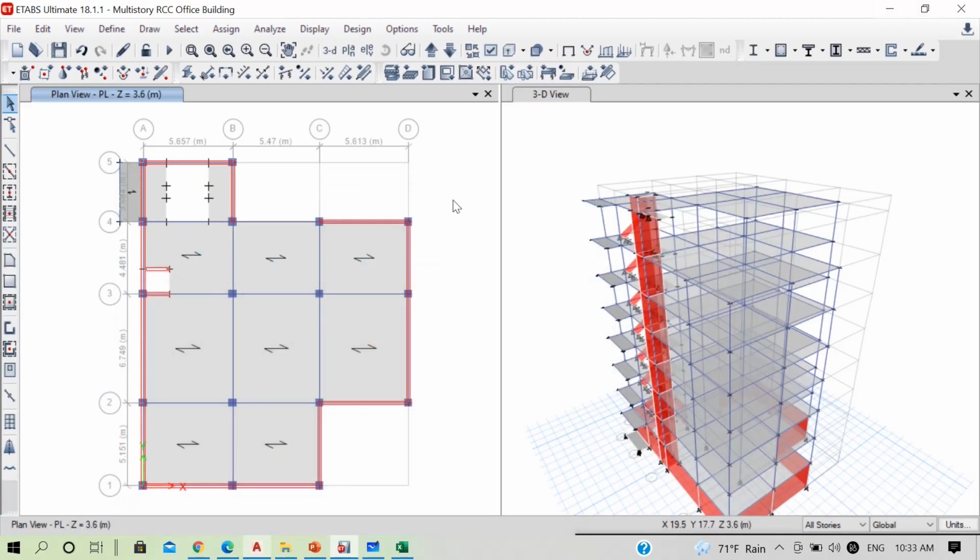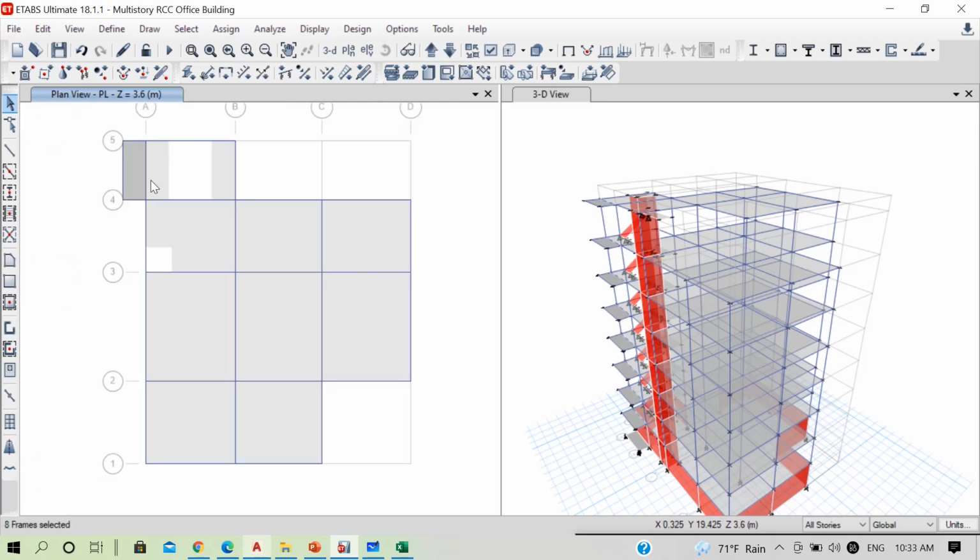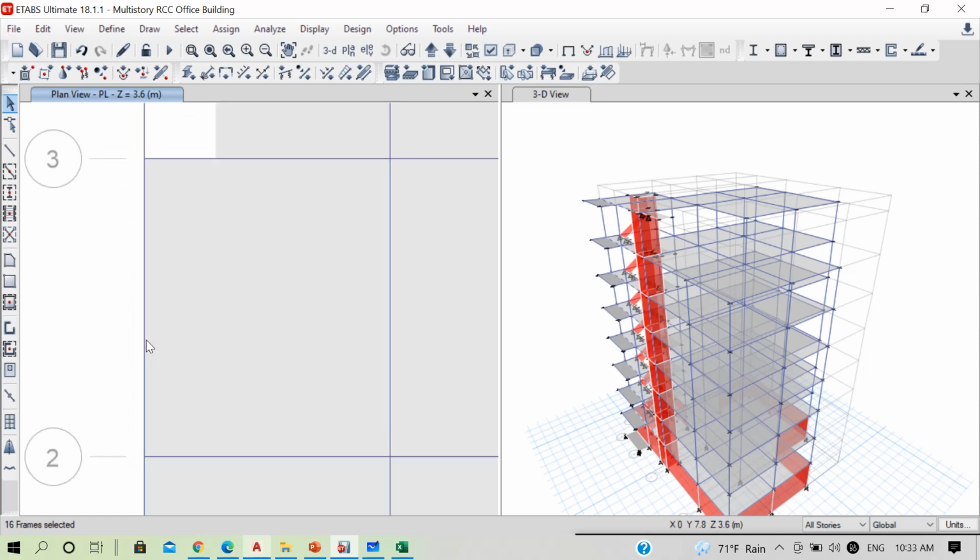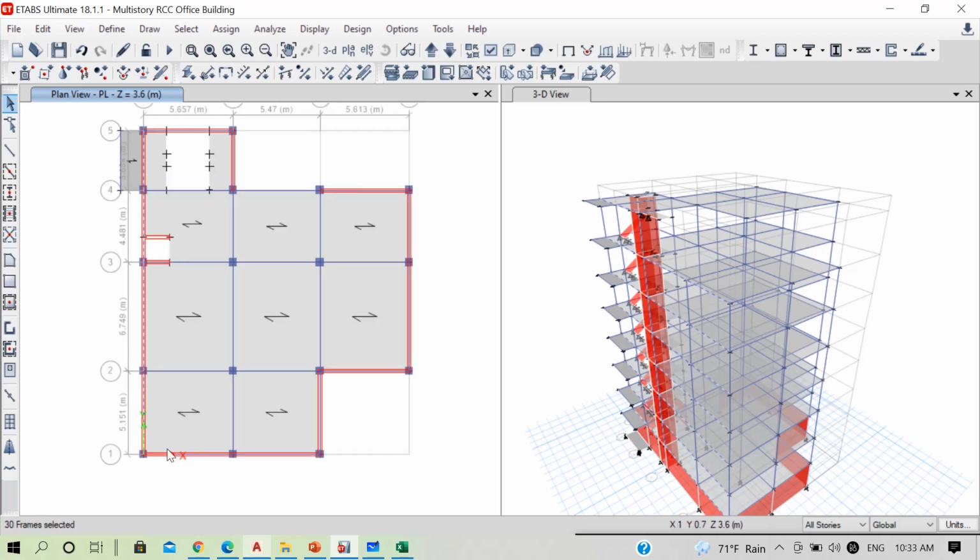So what I will do is, let me go. I am in my first floor plan here. Select all stories first, and then select all of your beams with openings. So first here 1, 2, 3, 4, 5, 6, 7, 8, 9, 10, 11, 12, and here also we have opening from staircase to come inside the room. So select this beam also.